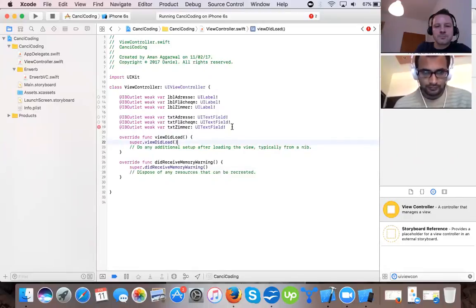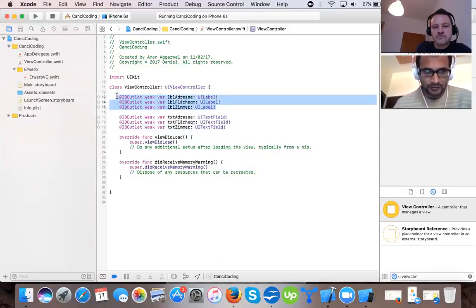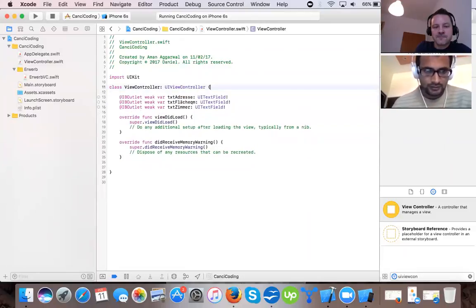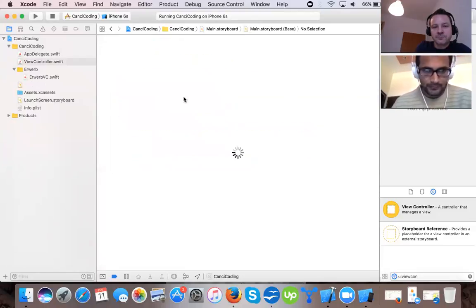Okay. So these are the IBOutlets. We don't need outlets for the labels, I think, because this is only in German, so we will not need an IBOutlet for labels. Okay. So we will create it and connect.